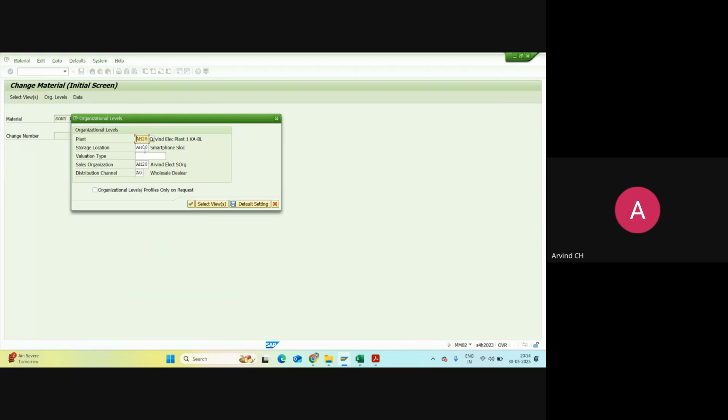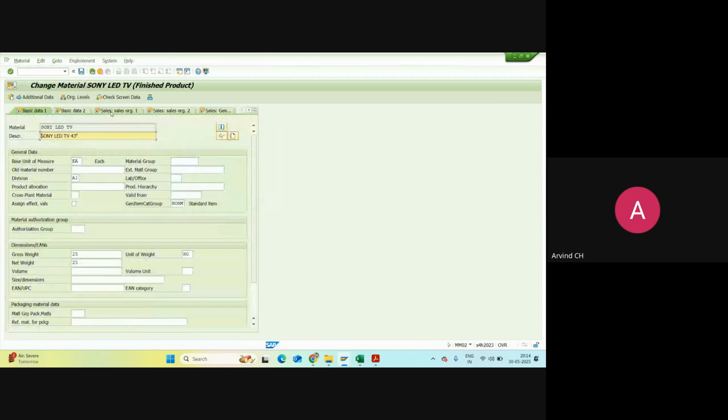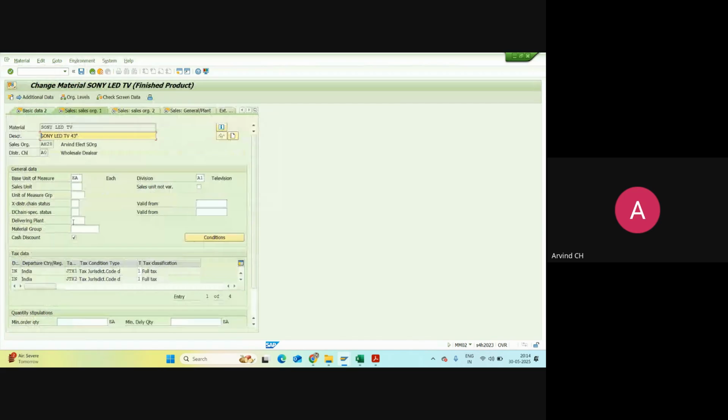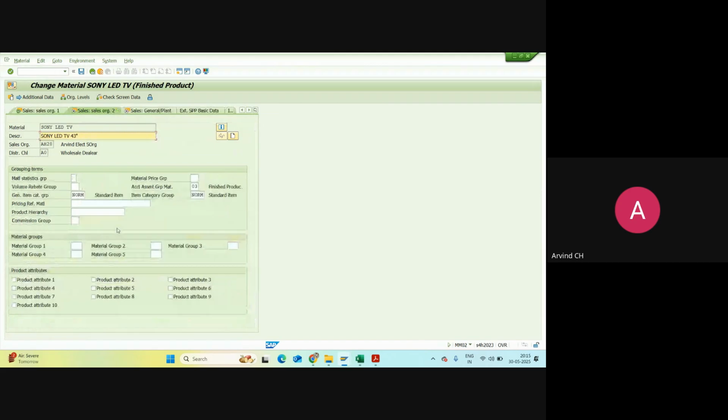Okay. This is 01 because 01 is the television storage location. Enter. Now in sales org 1 here, delivering plant, I will mention AH28. Enter. Save.